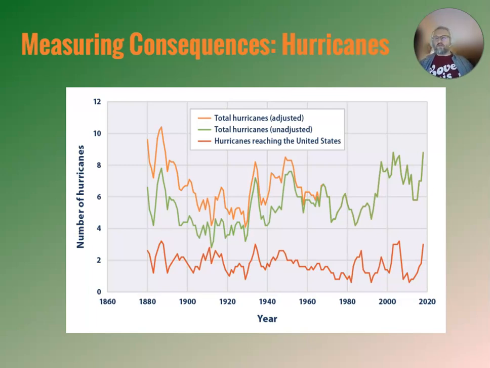Hurricanes total are going to include all these hurricanes hitting the United States. And they're going to include hurricanes hitting anyone else. So they're going to include hurricanes hitting people in the Caribbean. They're going to include hurricanes hitting ships out at sea. So we can compile all those observations to determine how many hurricanes we had during a given year.